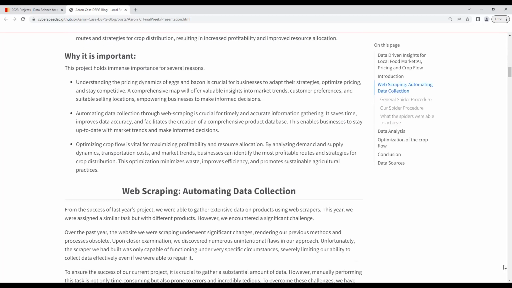Now, why we think this is important. We think investigating data patterns for common products will help businesses make decisions. It will also help businesses stay competitive in the market. Also, data collection through a tool that can automate the whole process is going to save a lot of time. Also, it will ensure that the data that we have is accurate and errorless. I mean, data cannot always be accurate, but the tool can still avoid any human errors that we may make.